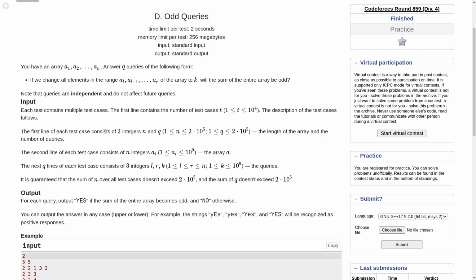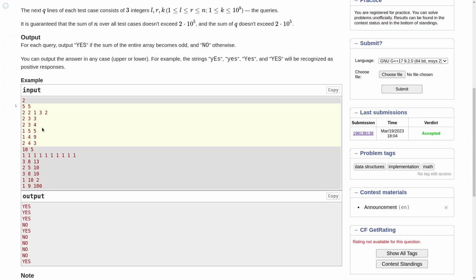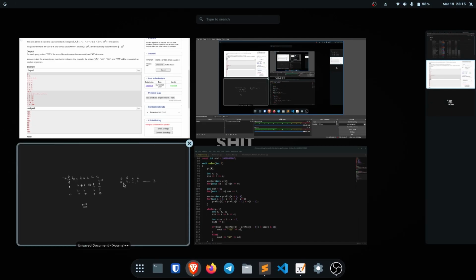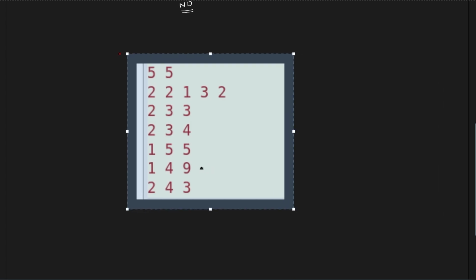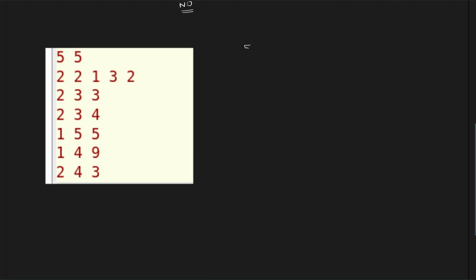So what happens in this particular question is, let me just explain you with some test cases. For this particular question, I will need to explain you with the test case. As you can see, the first two integers are n and q. So n is the size of the array and q is the number of queries. So the elements are 2, 2, 1, 3, 2. Now it says that we can replace the elements at position 2 to 3 by 3. So it will be like this. So these two elements will be replaced by 3.